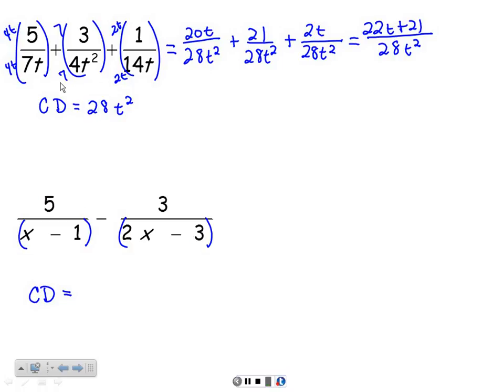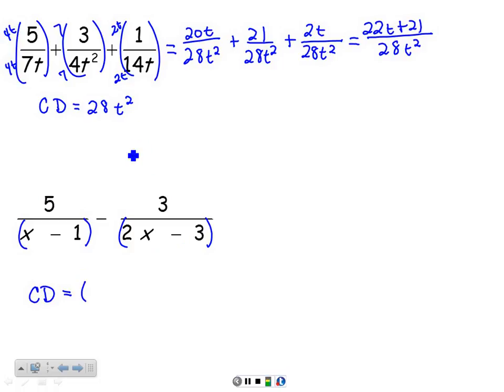But notice t squared was our common denominator for our variables, and the reason being is because you have to use everything once and only once. Well, they already have a t in common, so that's why you had 1t. But then we needed another t to make up for this one, so that's why it's t squared. So look down here, we have to use every group once and only once.